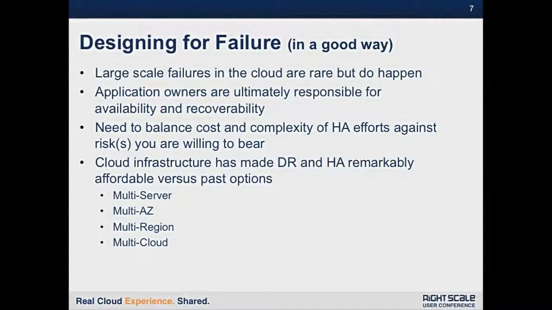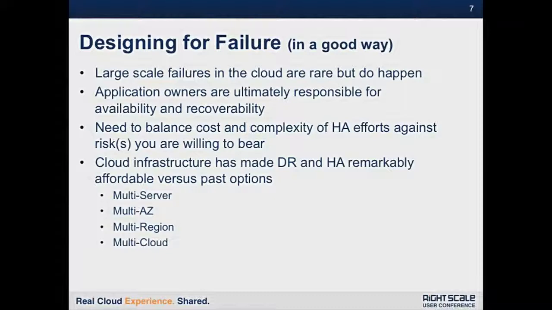Important point to note: the application owner is ultimately responsible for the availability and the recoverability of that application. Again, the infrastructure provider is going to provide you that infrastructure within an SLA, and they're going to do their best to meet that SLA. But as we all know, and we've all seen, they don't always meet that. And what do they do? They give you some credit. Well, that credit is wonderful, but it didn't help the fact that your app was down, right? So you, the application owner, are ultimately responsible for making sure that it is up, okay?